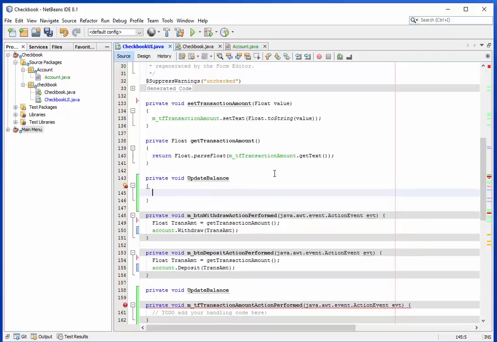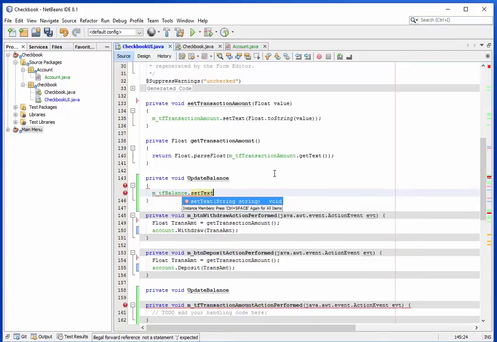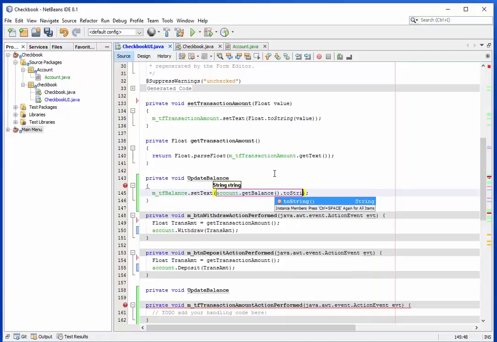It was m_textFieldBalance.setText, and what I want to set the text to is account.getBalance().toString(). What do you think? So now every time I update the balance, put parens there, it's going to do that.